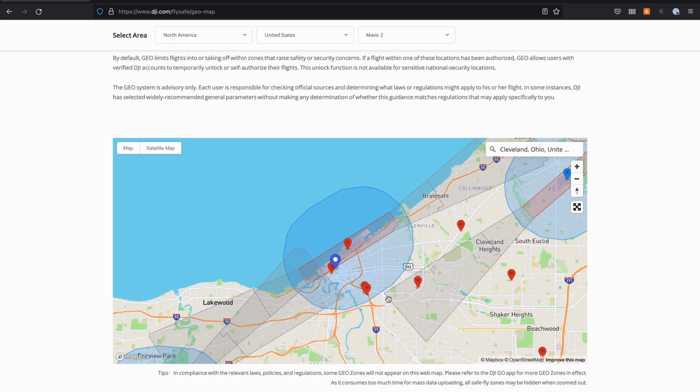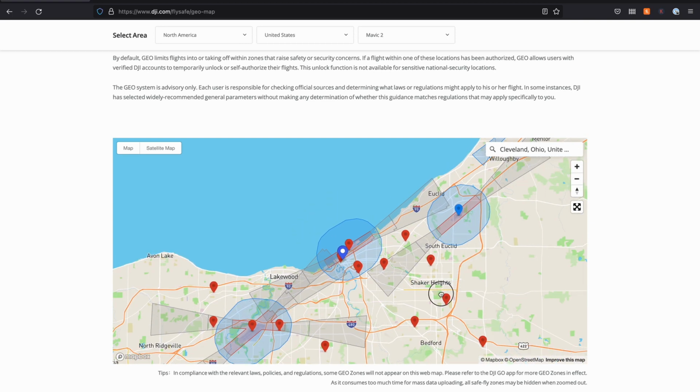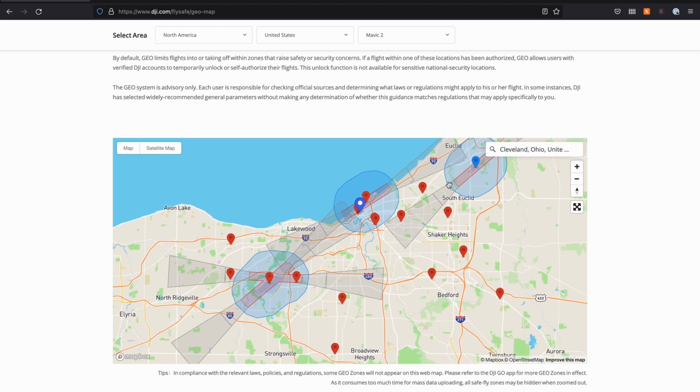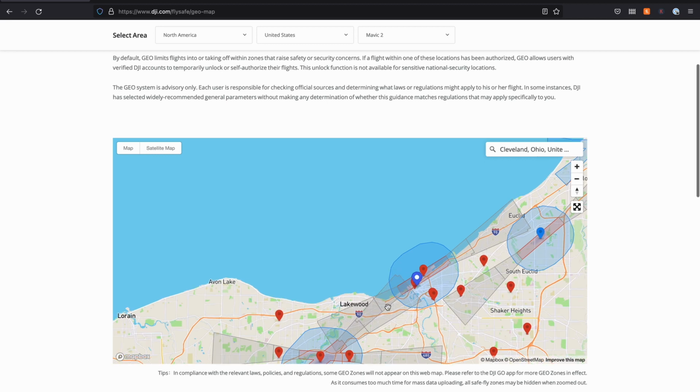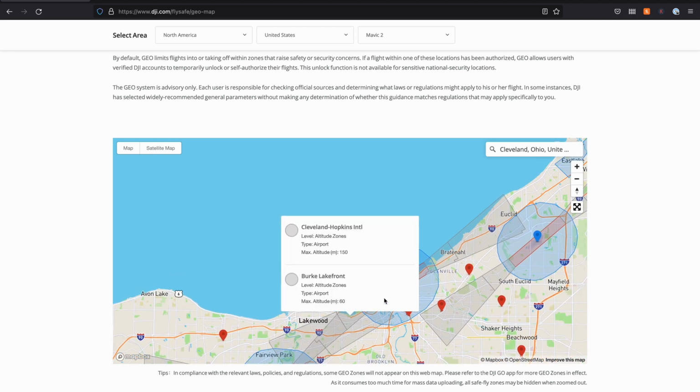Another thing I just want to point out on this map is you can see the altitude zones that extend out. We've got several of them here due to the different airports. So these gray areas are altitude zones that extend out from the runways. If you click in the box on one of those zones, it tells you what your altitude limit is for that area. And again, as we move closer into the airport, you can see the altitude drops down. We went from 150 meter limit to 60 meter limit.